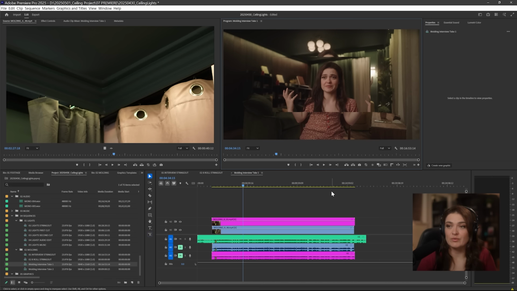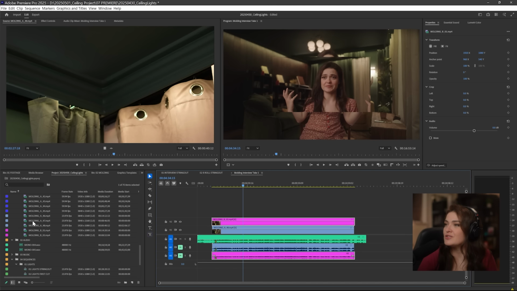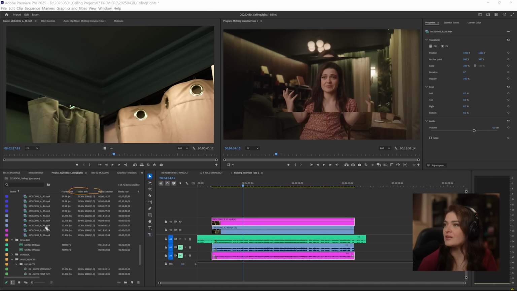You're also probably wondering, why does it look like this? Well, it looks like that because if we go to the video info column under B-Cam, my B camera clips were shot in HD, 1920 by 1080. However, my A camera clips were shot in 4K, 3840 by 2160. So they are different sizes. The A cam is 4 times the size of the B cam.